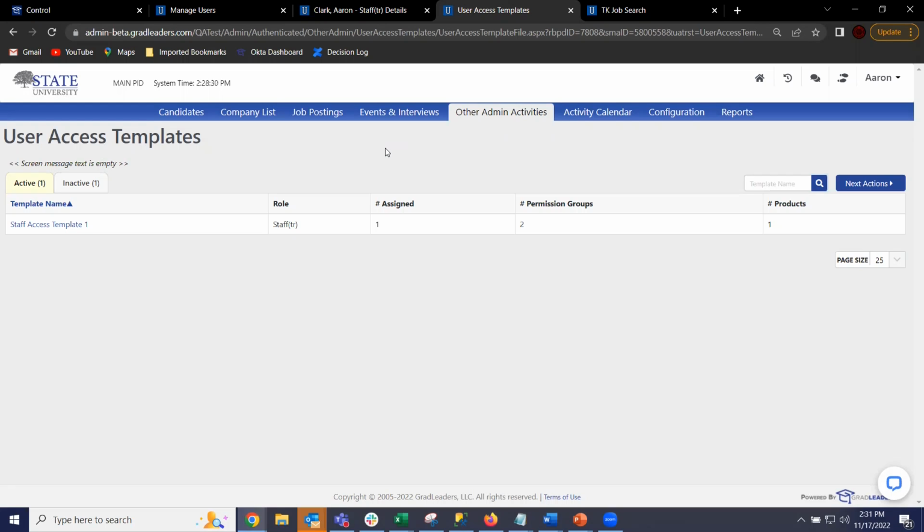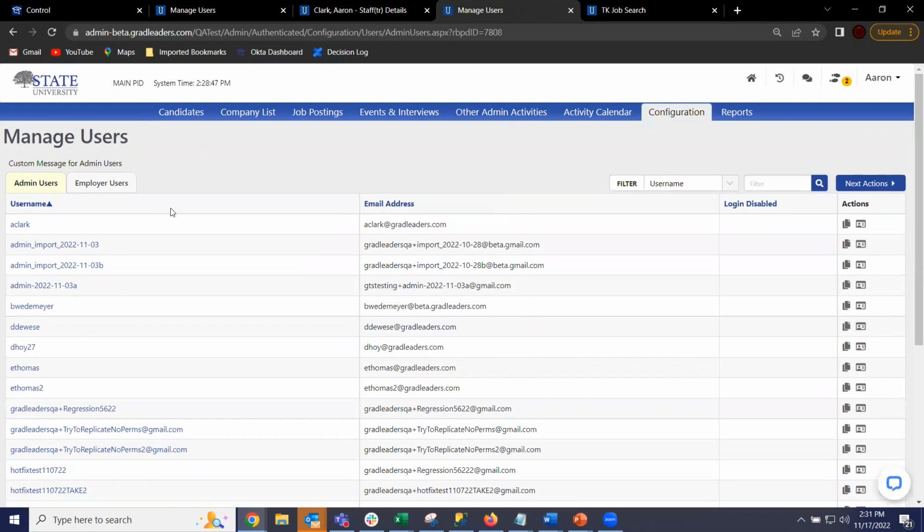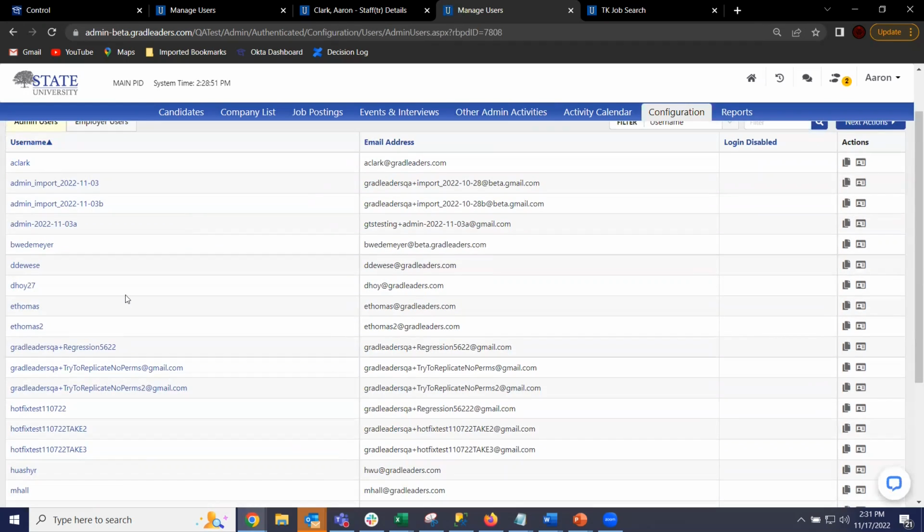And again, if you need help just saying, hey, I want to set up a template for my coaches, can you remind me what permissions my other coaches have, or let me know what permissions may be best for them. If that thought comes into your mind, A, we're obviously always able to help, but B, another thing you could do is go to your users under manage users. And what I would do is just look for somebody who's already a career coach that has the appropriate access, and you can click on their name.